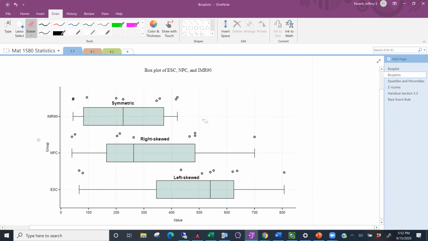Now, going back to this, which one of these has the largest standard deviation? Anyone? Wouldn't it be the one at the bottom, the left skewed? All right, I've got a vote for the data here at the bottom, the left skewed one. That's right. Somebody tell me why. Why does this one have the largest standard deviation?